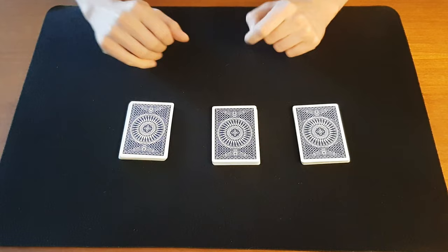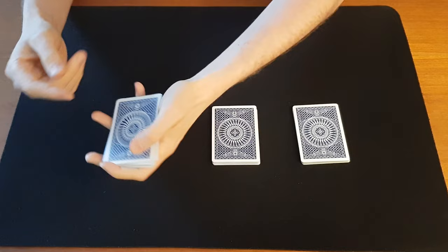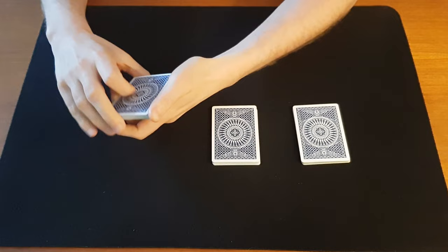And one way of doing that is simply giving that to them and asking them to shuffle it and pick the top card, because they shuffled it and they should know what the top card is, obviously. No one could know that.